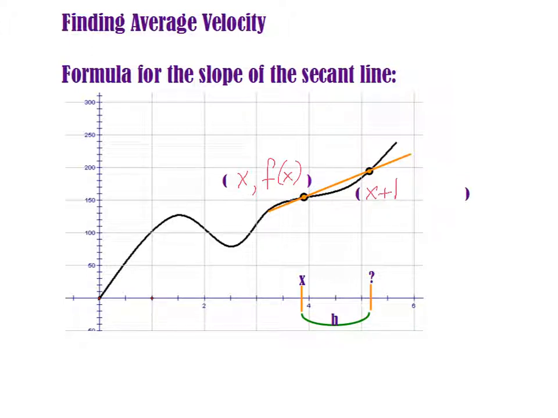So I'll put in my ordered pair x plus h as my x value. And that means for my y value, instead of putting a y there, I would put the nice notation, but it's not f of x, because I used x because that's what it was. It'll be f of x plus h. Kind of fancy.